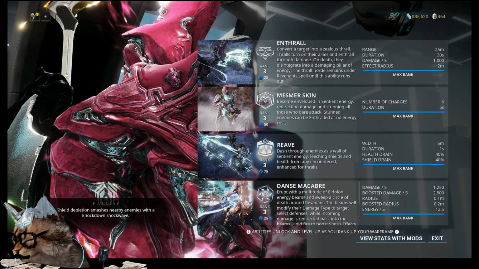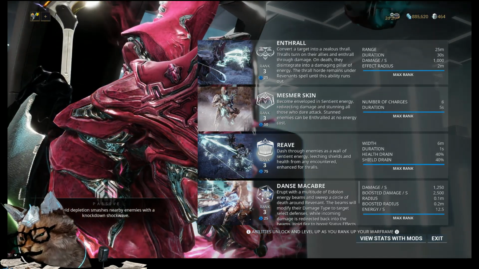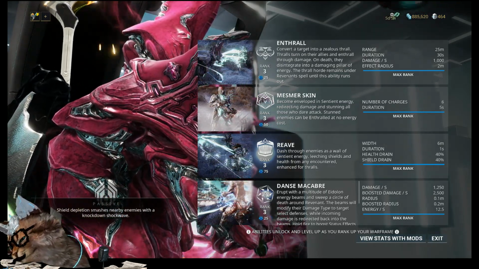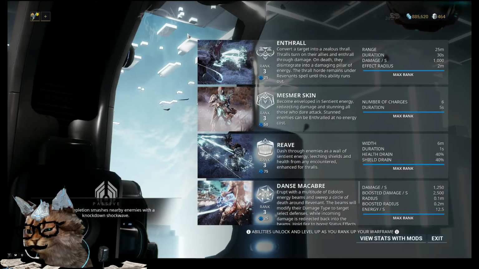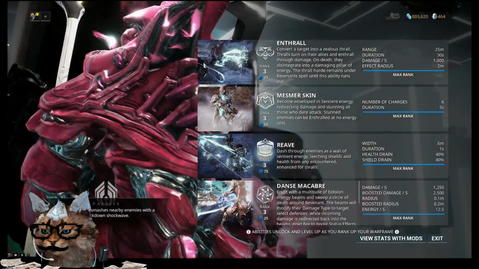All right, looking at his passive: shield depletion smashes nearby enemies with a knockdown shockwave. So whenever his shield pops, it's going to knock all the nearby enemies down. So it's a little less to worry about when you have to tackle nearby enemies. If they get through your shield, there's a little less chance you're going to die.